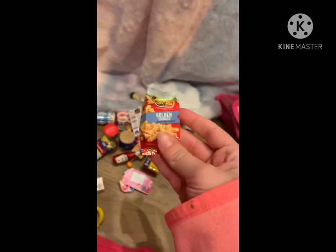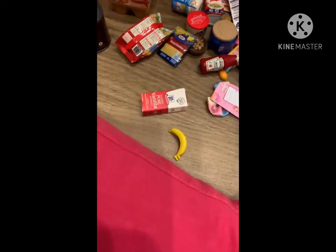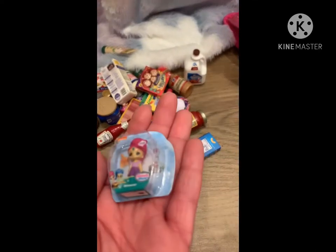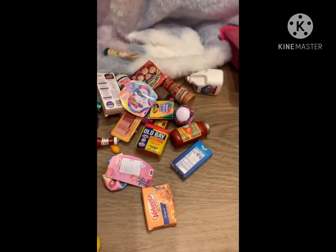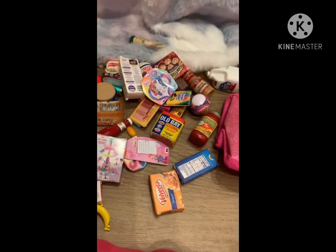Golden Crinkles. Fries. Liquid Gold Velveeta. Macaroni and Cheese Kraft. Toy mini brand, Shine. Rice Krispie Treats that come with the Rice Krispies Twins, Kraft Caramel, and a Shimmer and Shine playset. So that went quick. So now we're finished with that.